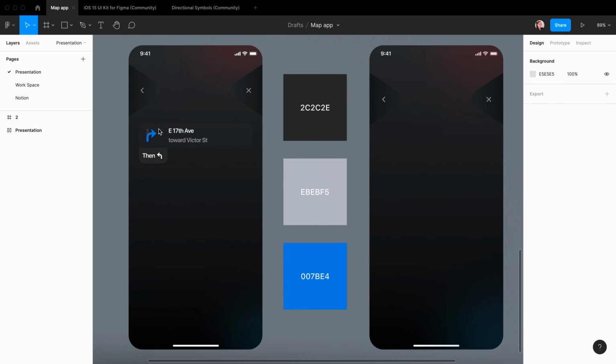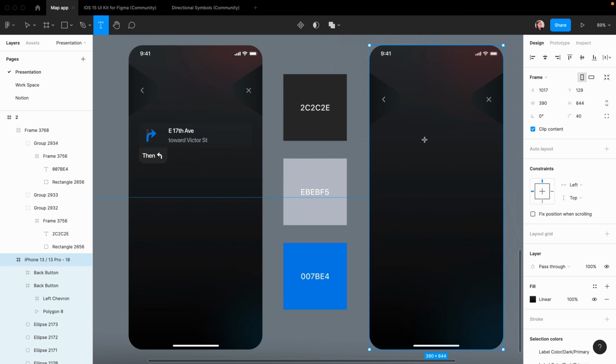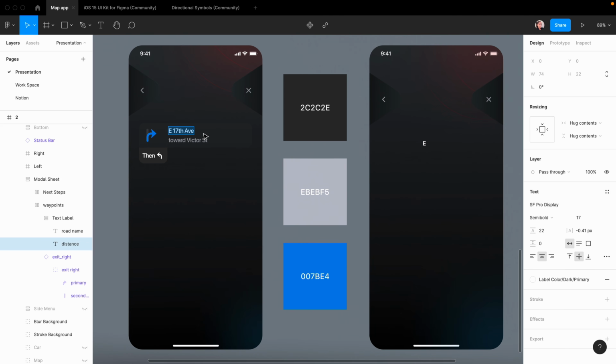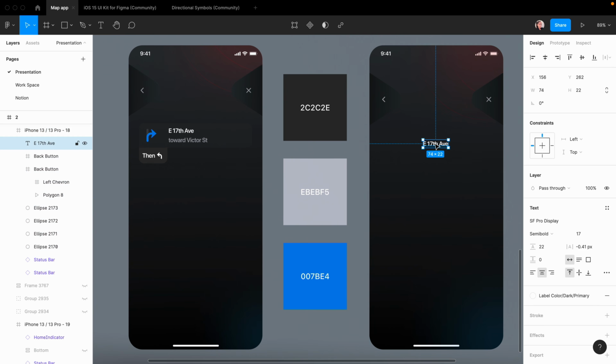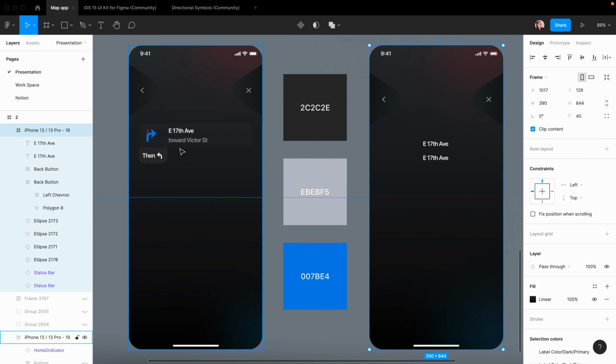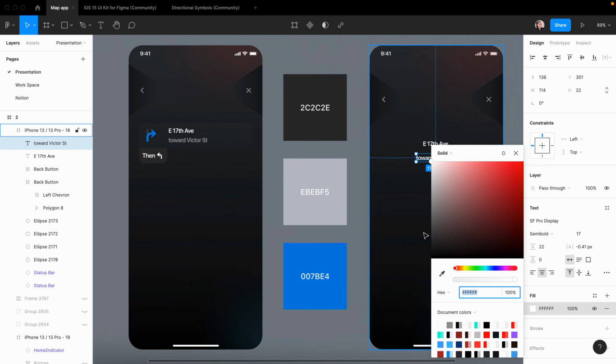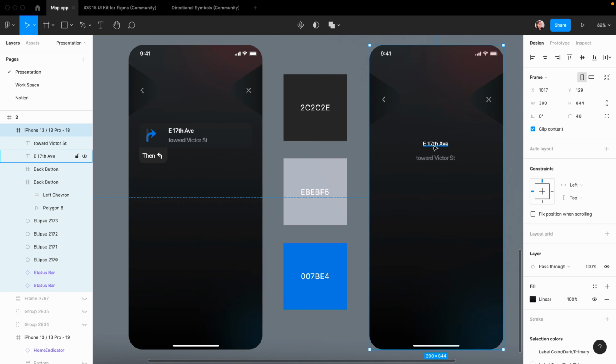Now let's create the waypoint navigation system with the step description. So let's begin with the text label first. So type T from your keyboard shortcut. We're going to copy the address. So to make it fast, I'm going to just copy paste from this one. Command V, there we go. Option and drag for the second text. I'm going to copy again, Command V. So for the secondary text label it's this light gray and the opacity is 60%. For the first one it's white.